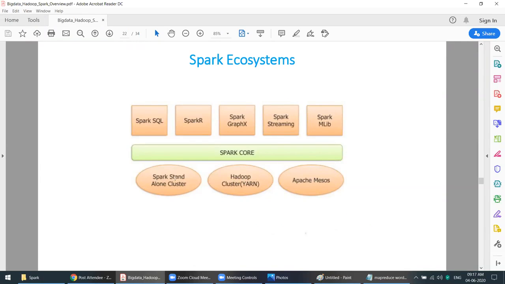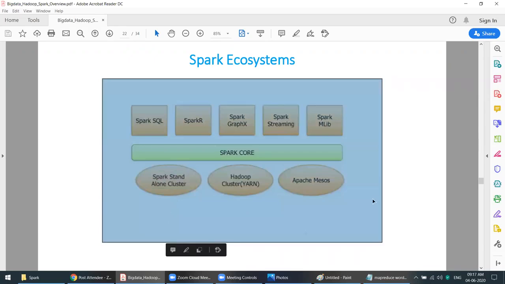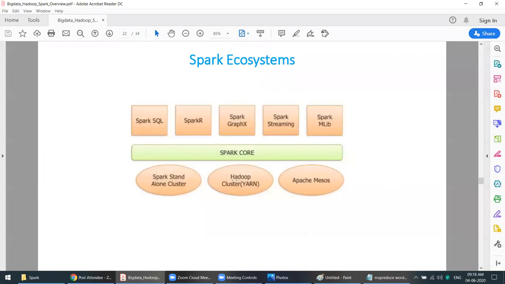If you don't want to use these resourcing tools, and you're having Spark on only one single system, like you are developing a small prototype or testing something, if you have only a single system, you just make it a standalone cluster. You don't need to use resource manager, node manager and all. Just using one single machine, everything will be running on the same machine, and you can execute it. This is the Spark ecosystem.